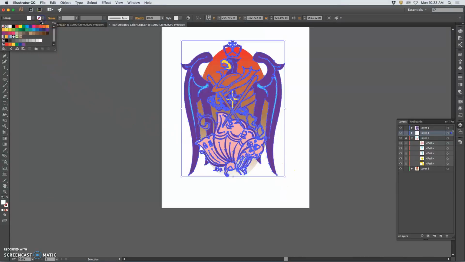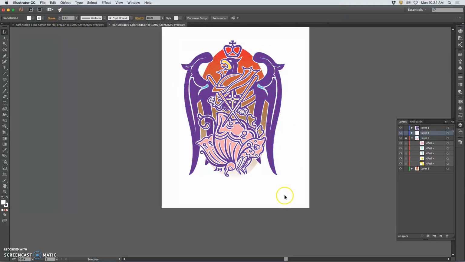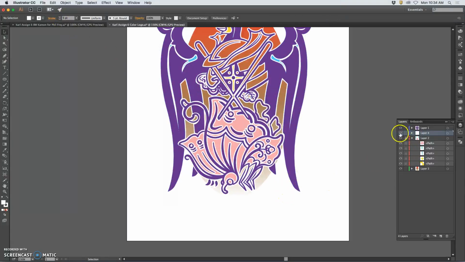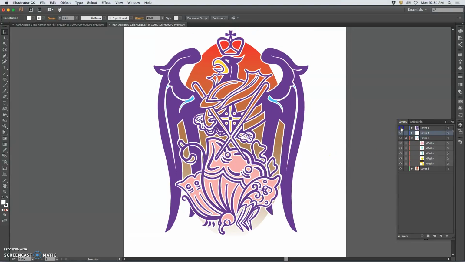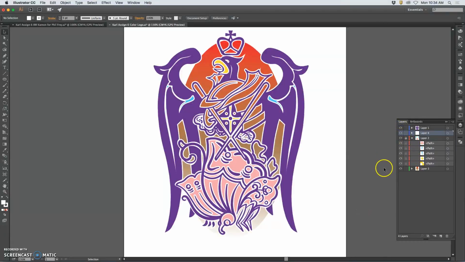So I can give it a stroke, a white stroke, and I can play with an offset that's separate from my actual shape, right? So an offset is when you hold out color and you have kind of white space behind it, and then you print your black inks or your colored inks on top.